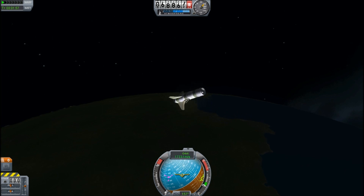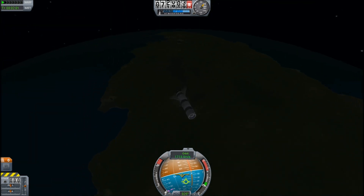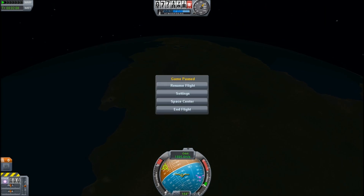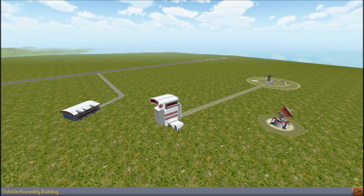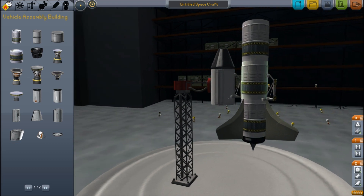We're going out of the atmosphere — that is a record for an unmanned rocket, at least in my game. I'm sure other people have accidentally launched unmanned rockets further than this. Let's go back to the space center. We don't need to quit this thing, it will eventually die on its own. It would be nice to know where it landed, but I want to see what can we do here to make it better.